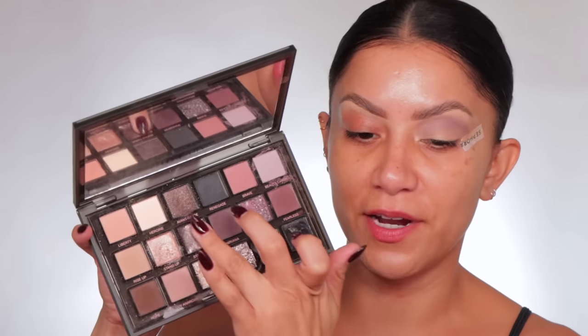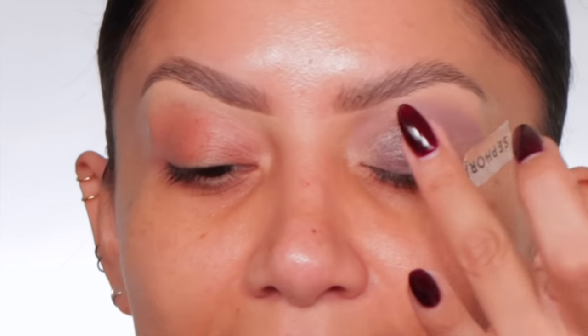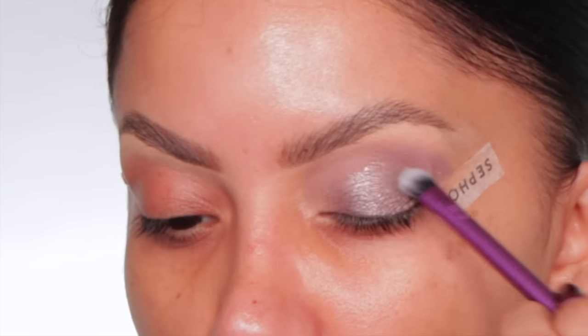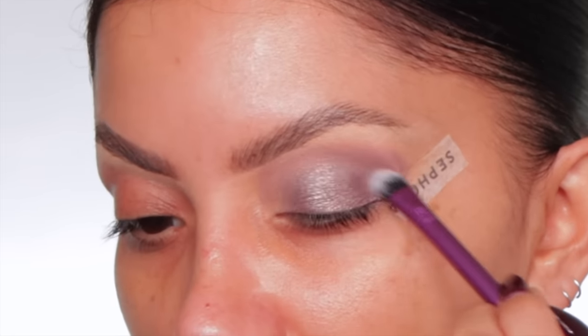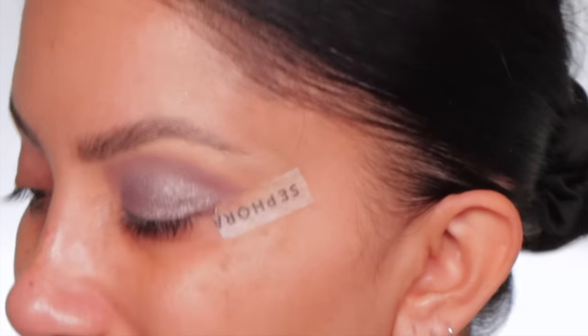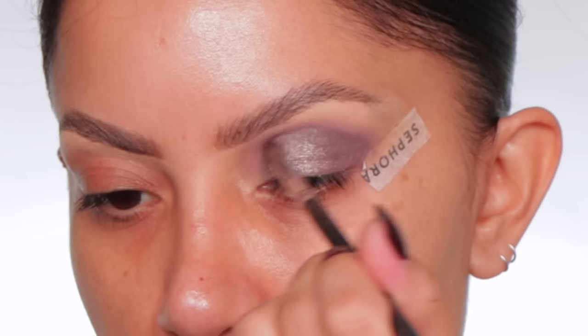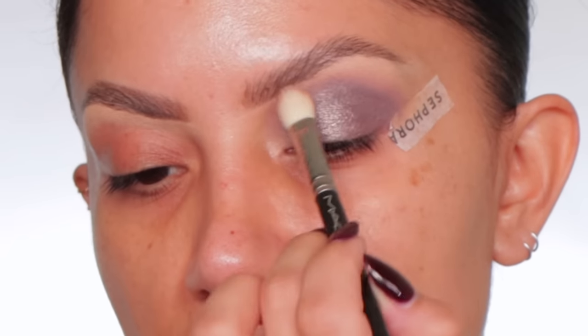I kind of want to keep this look super simple. We're gonna get Strong AF right here and plop it down. I always like to place it with my finger and then with a small brush move and place it right on the edges. Now I need a little more depth — we're gonna get Nirvana and use the tip to darken it, then blend it out with our first brush.